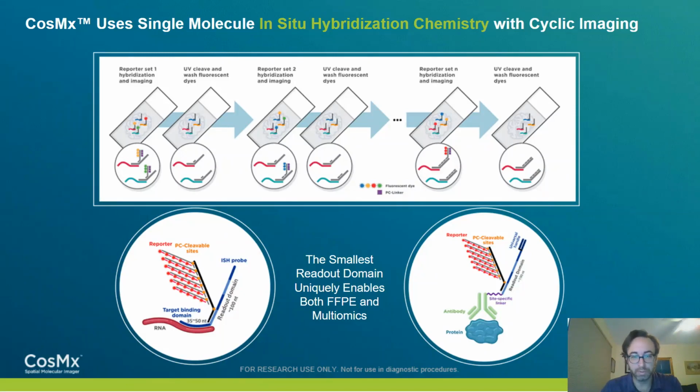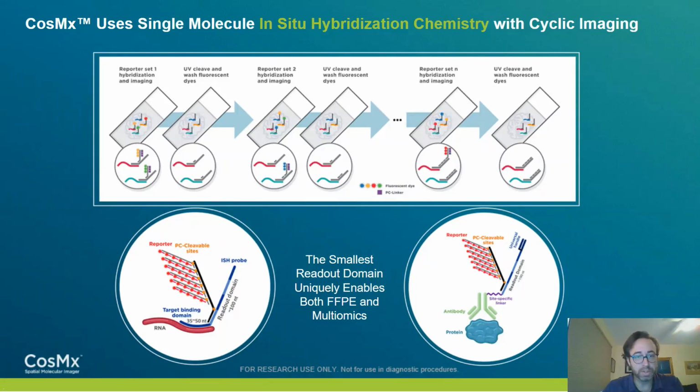After we've done that one round, we now use UV light, again, like we do within GeoMx, to specifically release the oligos using that photocleavable linker. We wash the tissue with a very light wash that removes any of those fluorescently tagged oligos and allows space for new molecules to bind. And so over a series of cycles where we do this flowing on of fluorescently tagged molecules, imaging, hitting it with the UV light, and then removing those fluorescently tagged molecules, we get a series of sequences that helps us identify where specific molecules have been bound.